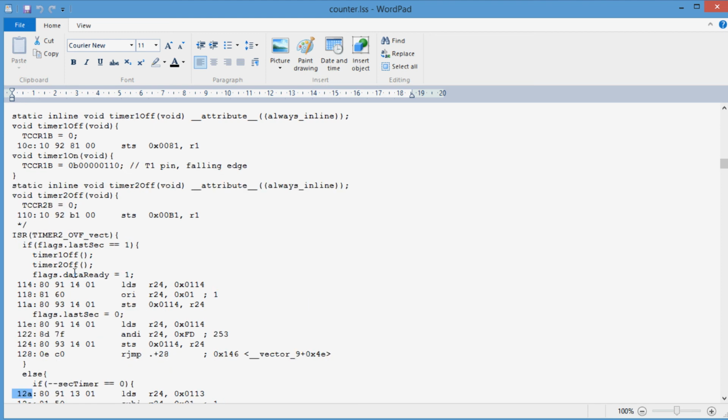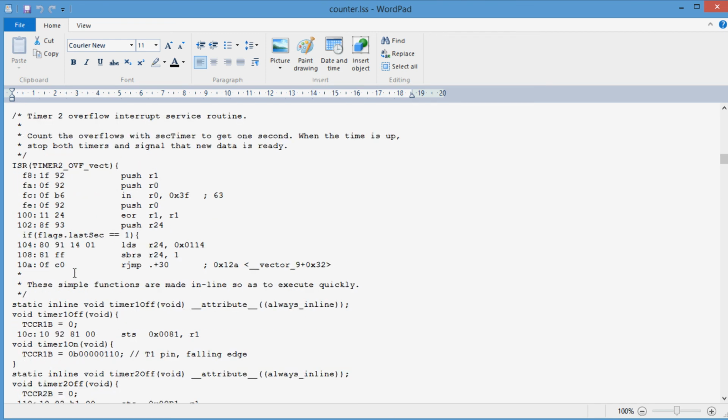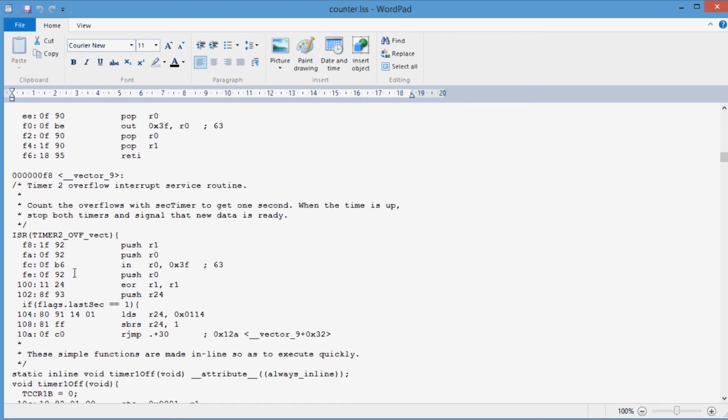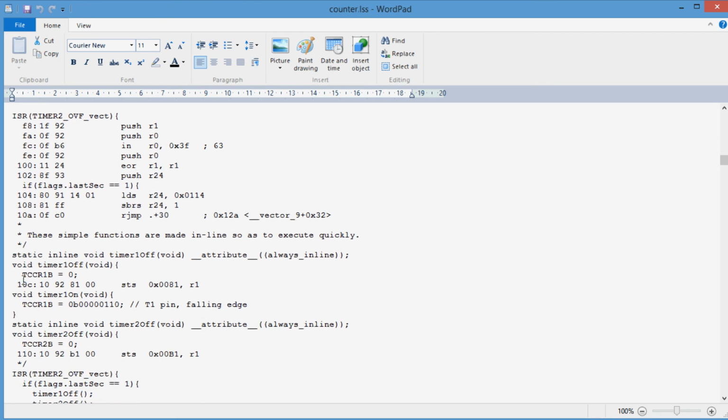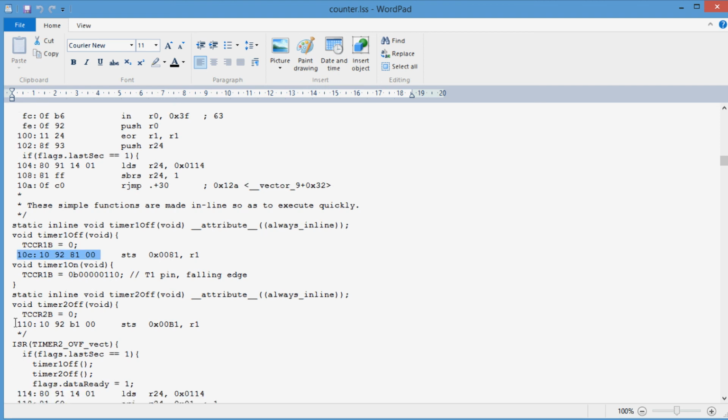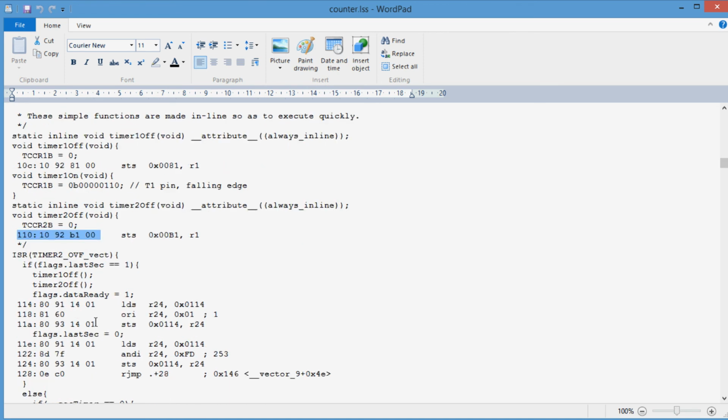Actually, I'm wrong. That's if the flag is not set. So when the flag is set, it ends up here. So it turns off timer 1, which is just one instruction right here, and turns off timer 2, and then it should actually jump out of here.